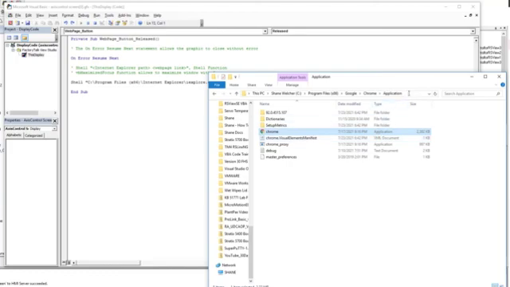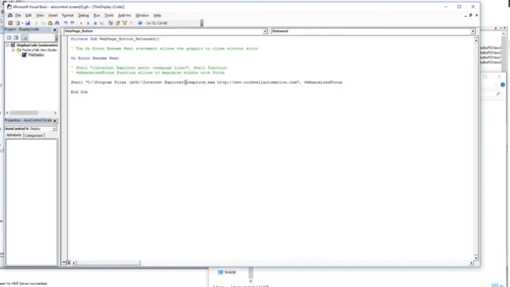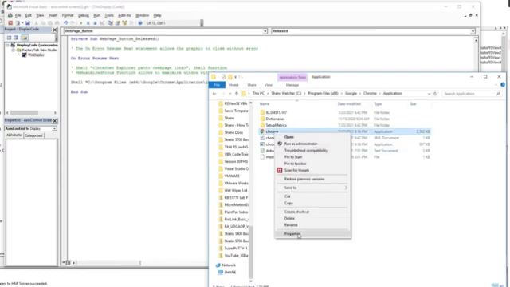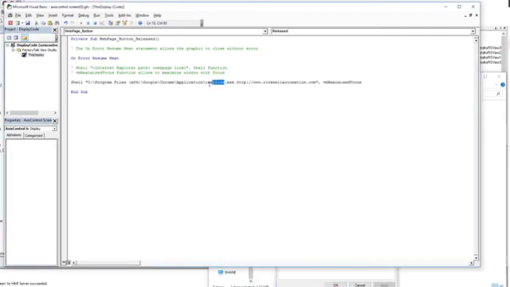Now what we want is the path. Okay, so we're going to grab the path up here, and then we're going to change this portion of the VBA code to match our path to point to Google Chrome. Now at this point we want to change the app we're using, and again we will just go over here to properties. We're going to grab the exe, which is Chrome, and we're going to paste that in here. Okay, so with this said, now it's going to pull up Google Chrome.